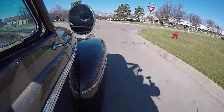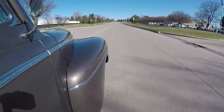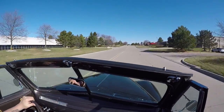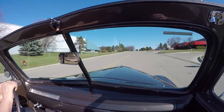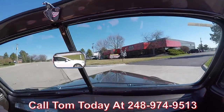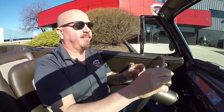Look at that blue sky — it's beautiful out today. Now if you see something on the car that you'd like a little different, don't forget we've got mechanics here at Vanguard. We can do just about anything you may want to the car — just talk to Tom or Demo about it. Here's our building right here. We're at 15100 Keel Street in Plymouth, Michigan. Stick around because we're going to put it up on the lift so you can check out just how nice the bottom side is, then we're going to pop the hood and take a look at the motor.